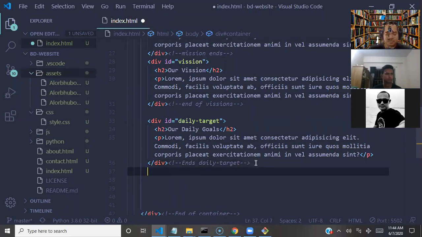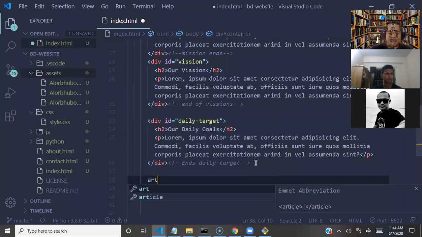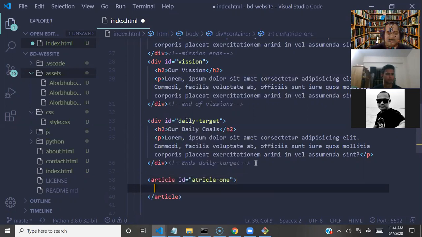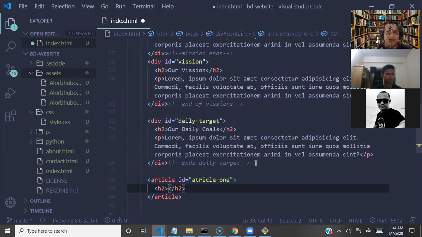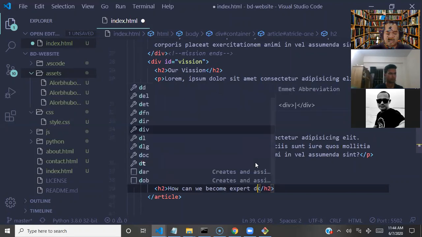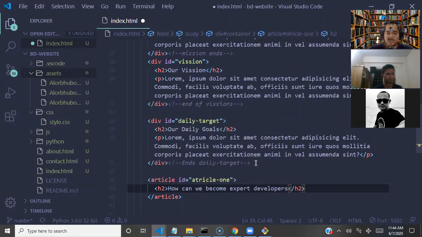Then I say article. Okay, article target is article 1, for example. So it can be H2, title of the article: how can we become expert developers, for example.